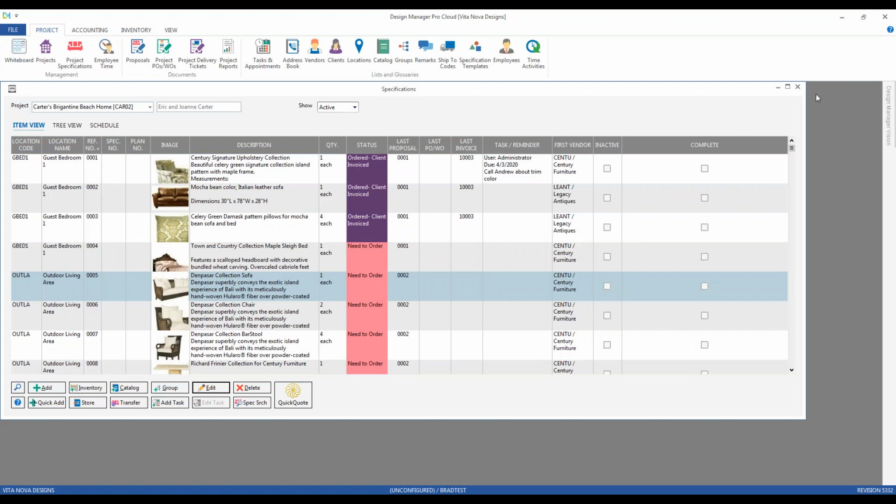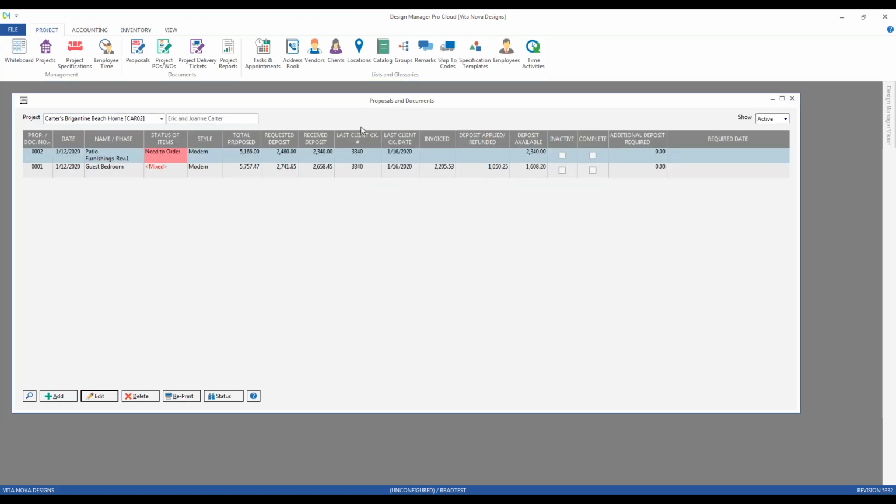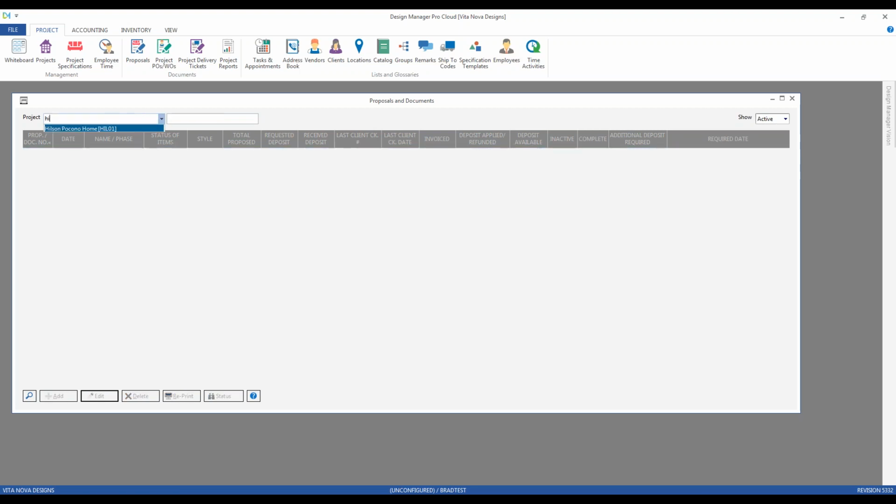More additional functionality in the proposal window. Let's jump back over there. You can use the proposal as almost a request for progress payment document. Very commonly, a design firm may want to get, I don't know, 50% as an initial deposit, and that could be followed by another 25% later in the design process to keep cash flow at an acceptable level. Design Manager has a mechanism to do that as well. Let's hop over to our Hilson project here.